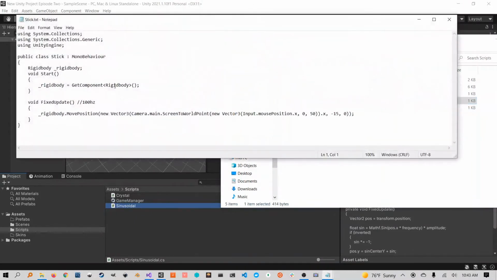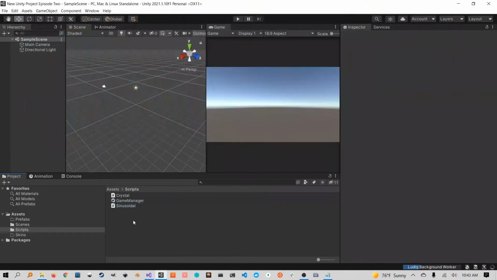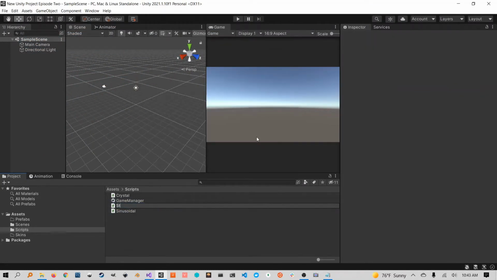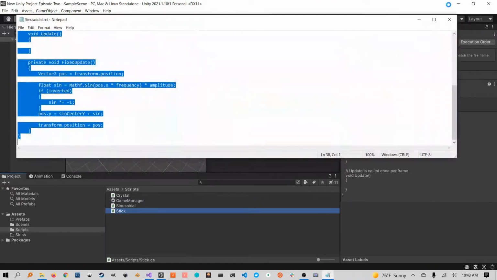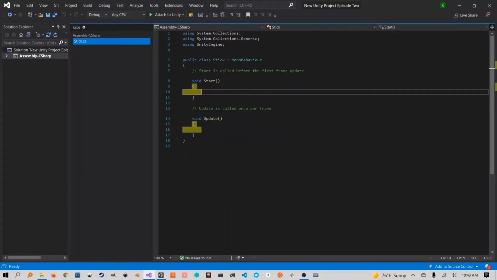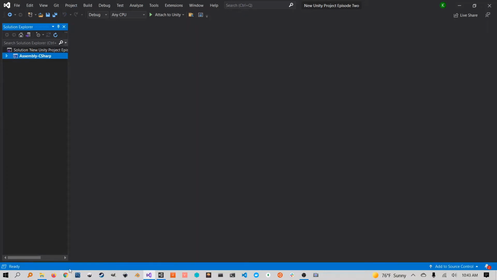All right, stick. Control A, Control C, stick. Okay. This one open too. And obviously we're shortcutting a lot by doing this copy paste.